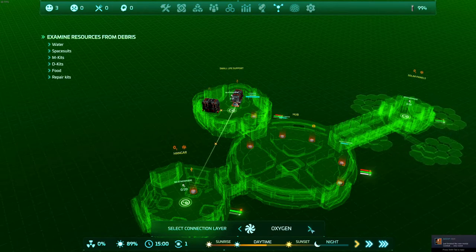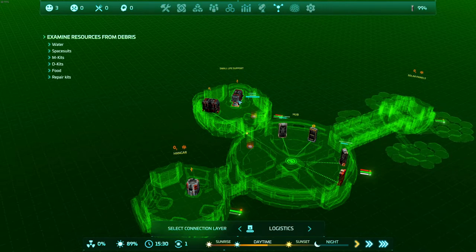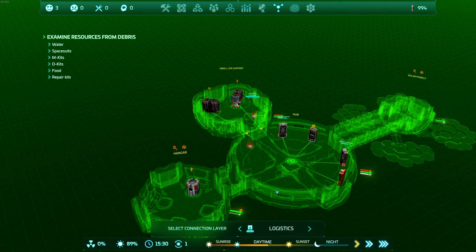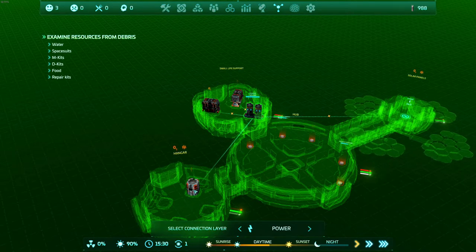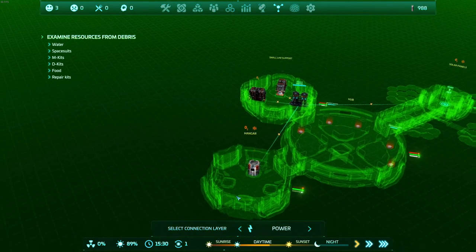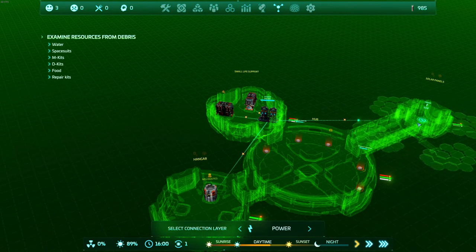And we need logistics. And then we need power there. Oh, does power need to go there? Yes, power needs to go there. Okay, so power does multiple things, but obviously the more things connected to it, the more it depletes the reserves.